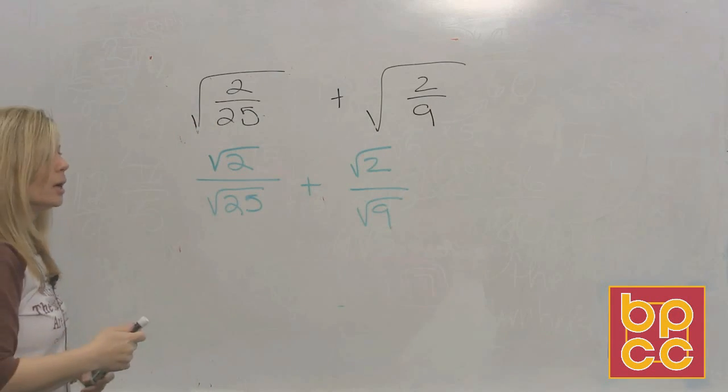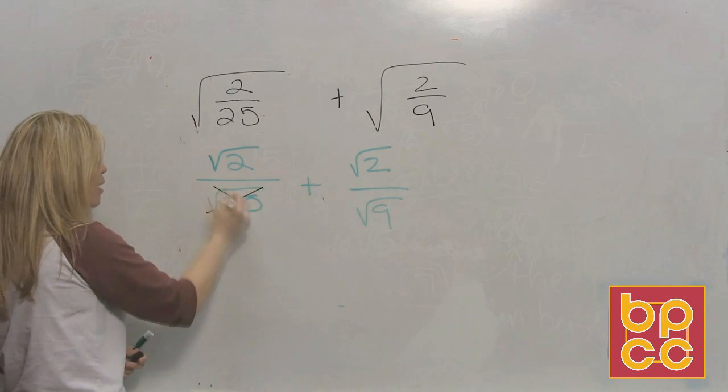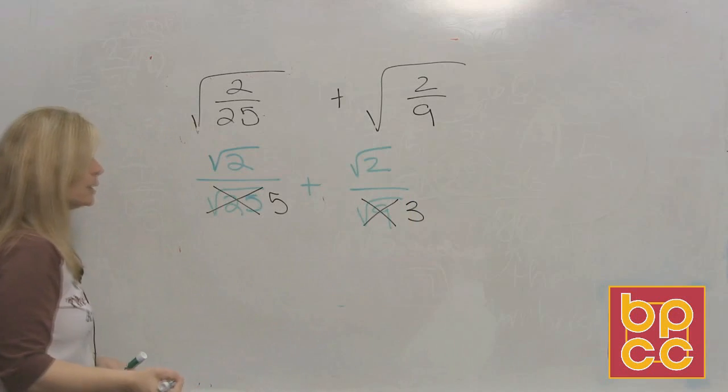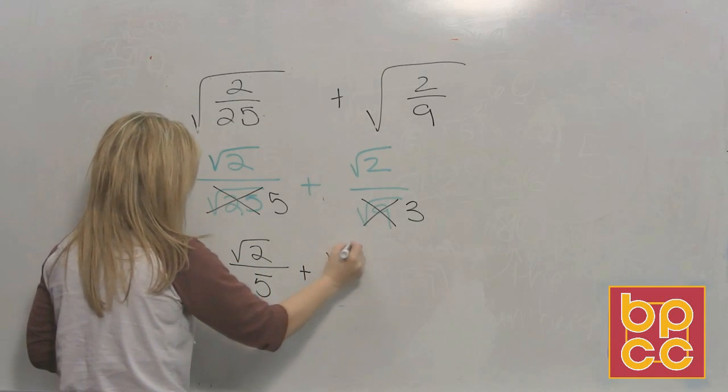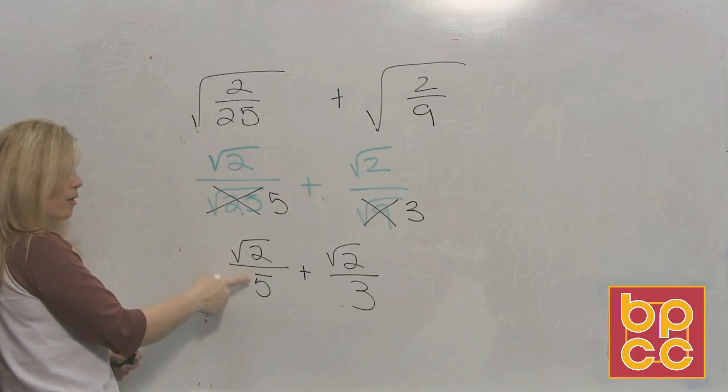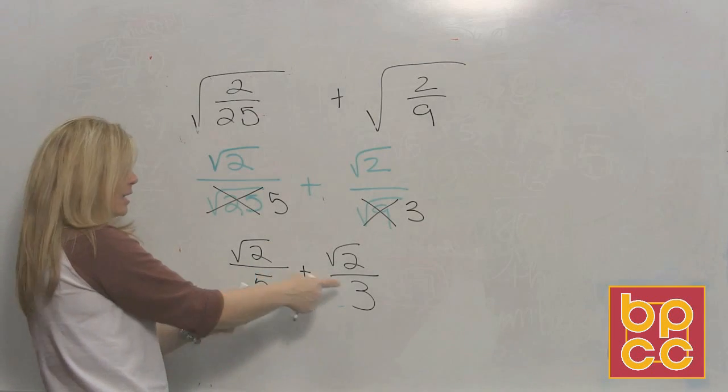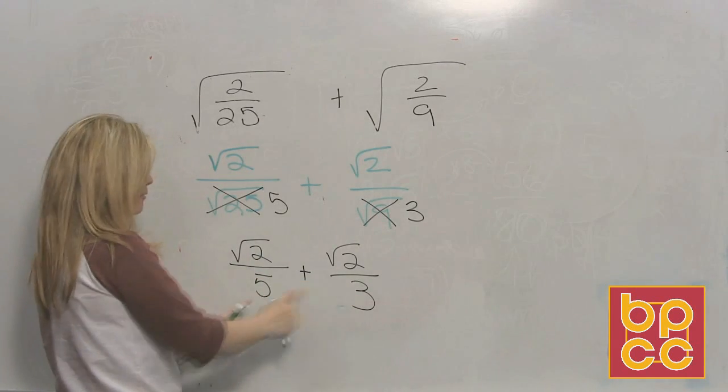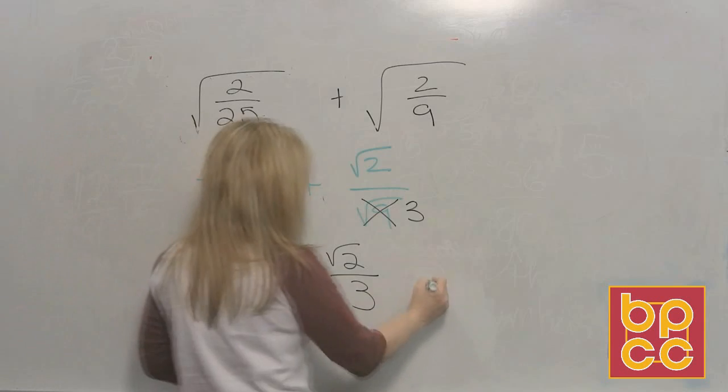So wait a minute. There's a square root symbol. And this square root symbol has a fraction, which we've already discussed. That means we're square rooting both the numerator and the denominator. So we can write that. Do the same thing here. This square root symbol belongs both to the numerator and to the denominator. Now why does that help? Because look. Don't you have perfect squares now? Right here. What is the square root of 25? Oh. That's a perfect square. That's 5. What is the square root of 9? That's a perfect square. That's 3. Can you square root 2? No you cannot. So that's why the 2 stays inside. Now if you look, I'm still asking you to add. But now we have fractions. We have a numerator and a denominator. A numerator and a denominator. What is the rule? Adding fractions easy as can be. All we need is an LCD. Here's where you use what you learned. I need a common denominator for 5 and 3. What would that be? Correct. That would be 15. So we will write each of these with denominators of 15.